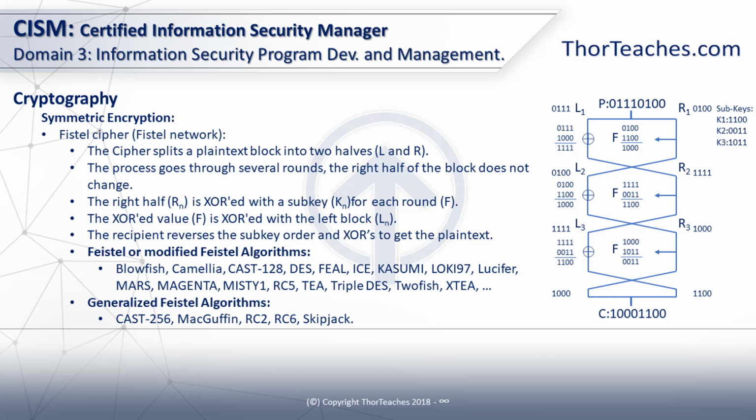Below here you can see all the algorithms that use the Feistel cipher or Feistel algorithm. Some you may recognize, some you may not, but just understand it is very widely used in cryptography and encryption today, and it most likely will be, at least until we move to quantum computing.